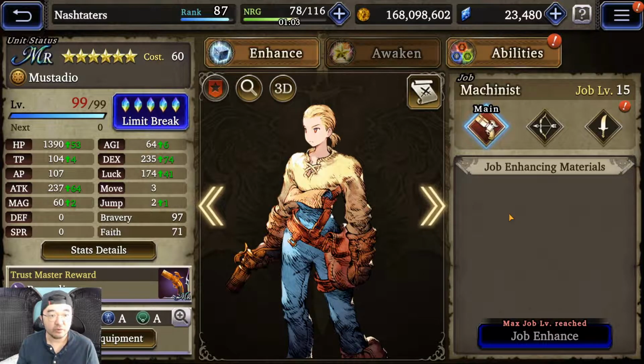Alright, so today's review video is going to be on Mustadio, my favorite unit that I loved to use when I used to play Final Fantasy Tactics, because he was a range unit, and he had that skill called Seal Evil, and there was also a skill where he could immobilize enemy units so they don't get near me. Obviously, he has all of those in this game, and today we're going to be talking about just how good he is, or perhaps how bad he is.